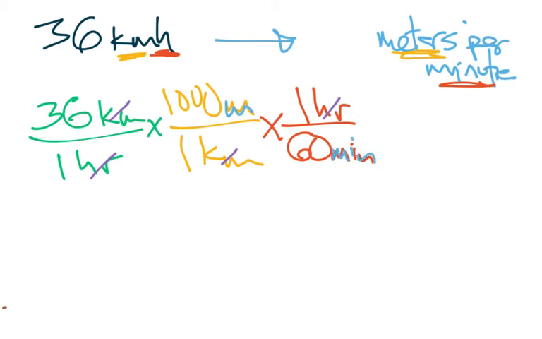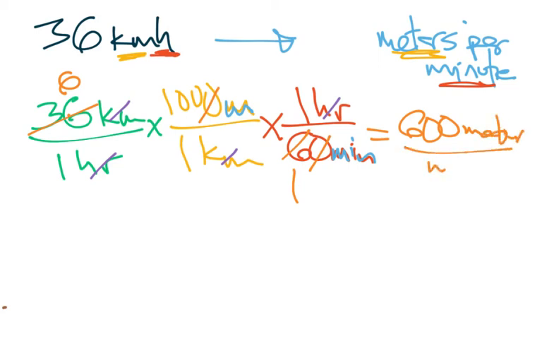Is there cancellation opportunities? Sure there is. One thing we could do right away, so you see how the 1,000 and 60, I could divide by 10. Oh, and then that's really nice because look, I've got this 6 and that 36. Well, I should know that. So 6 will become 1 and that 36 will become 6. Oh, and then I can just multiply straight across. 6 times 100 is 600 meters per minute. And I can box that up.